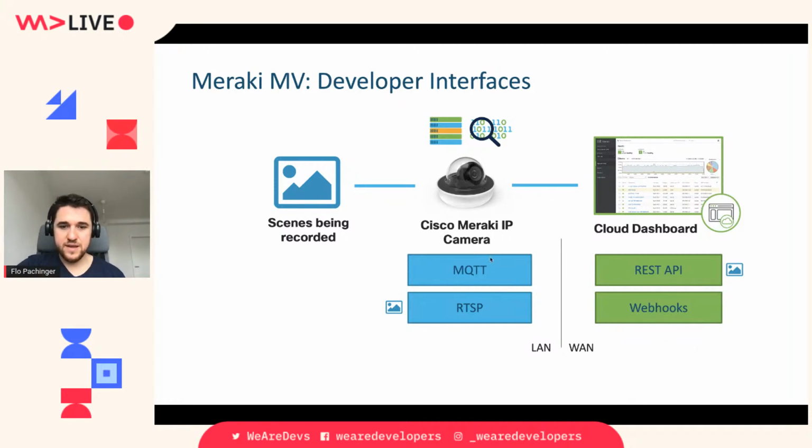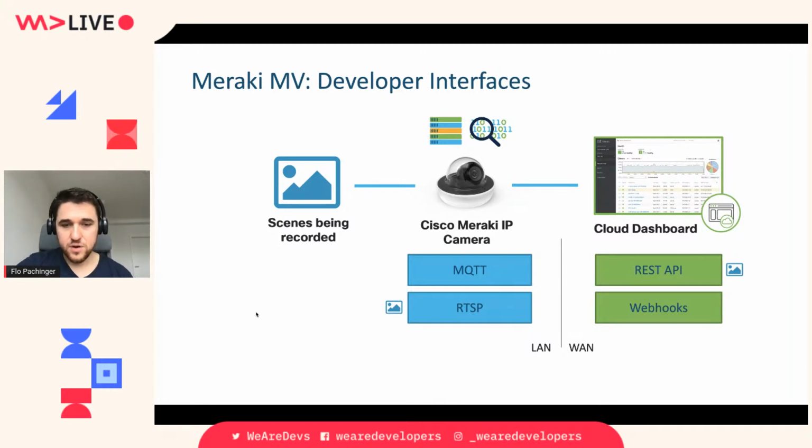What you can also do is leverage MQTT. MQTT is very important, of course, to say, hey, a person is walking through the camera or a fire alarm is happening. This is done locally. The camera has an MQTT client where you can send these events out. Also, as in lots of IP cameras, we have an RTSP stream where you can directly, locally, get the video stream out.